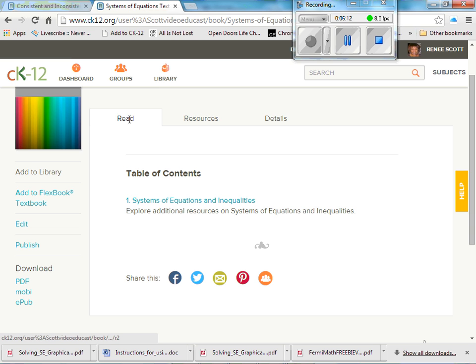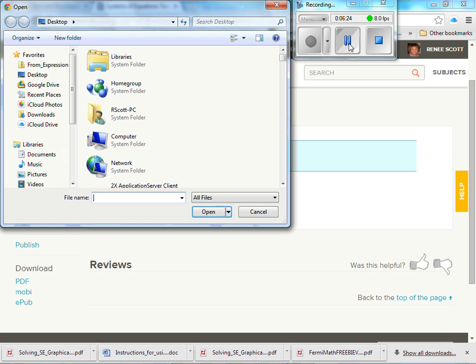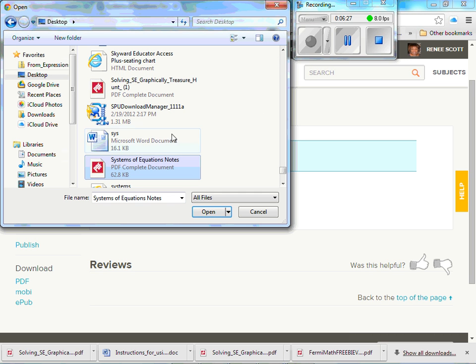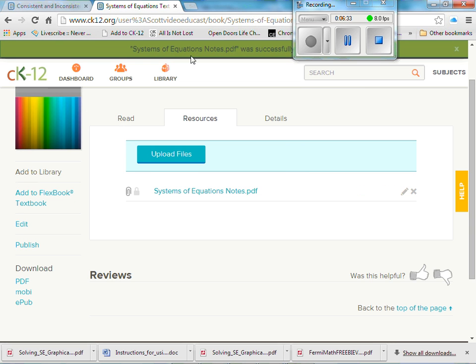If I wanted to add a resource and attach my own notes, I can upload files from my desktop or from my computer. So I'm going to upload systems of equation notes. I found it on my computer. I have my own notes that I'm adding to my Flexbook. That is right here. It's been added.